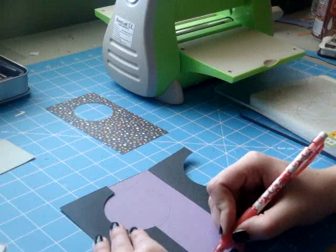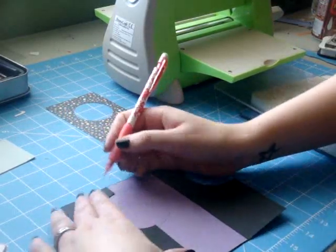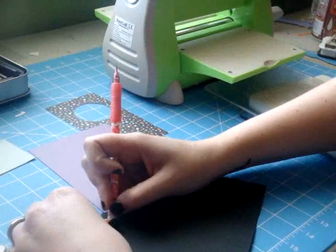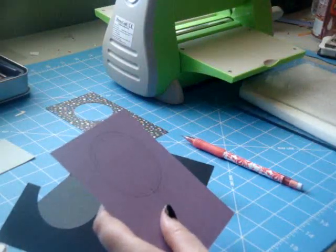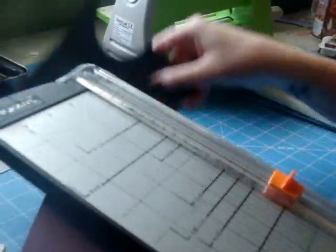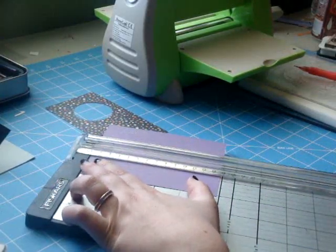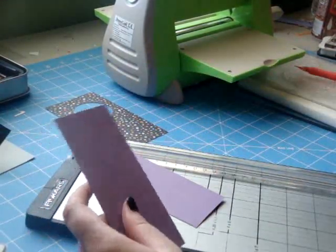I'm just going to fold that other flap over so I can draw a solid line there. It just helps when you're cutting it to have a solid line sometimes. And I got a little bit of my pencil mark on the black card, so I wanted to erase that real quick. So now I'm just going to grab my paper trimmer, move some of the stuff out of the way, and just cut straight down that line. This will make it easier to get in and cut these half circles.